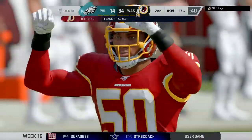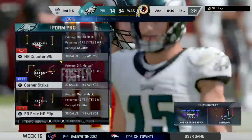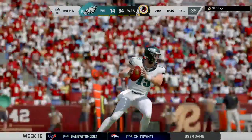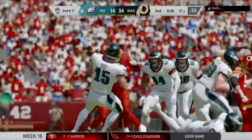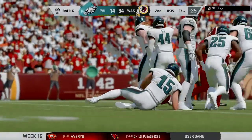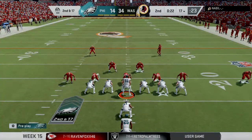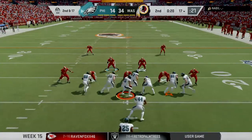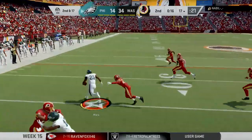And the Redskins do get to him. He goes down for a sack. Reuben Foster has now recorded 10 sacks on the season. So this has been a lot like a tennis match, hasn't it? Back and forth. Both of these offenses having their way so far. So maybe the question isn't who's going to score the most points in this game. Maybe it's who's going to get some stops. Yeah, absolutely. And that sack, finally a first step in the right direction for a stop.